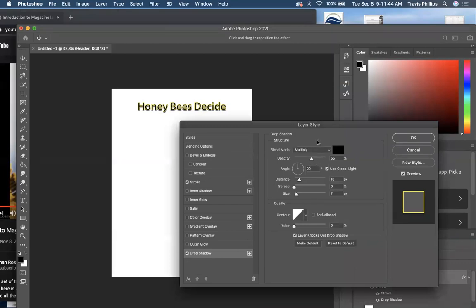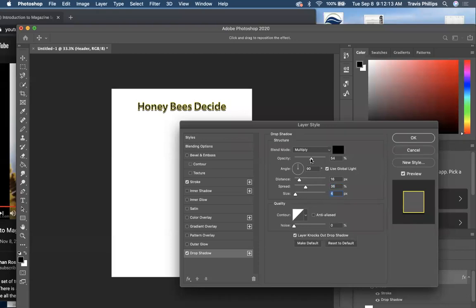So we add that drop shadow, and now here are your other options for the drop shadow. You can change the distance, make it as far as you want, but of course, we don't want to do that. The spread, and how thick it is. I do kind of like it a little thicker, touching, ain't nothing wrong with that. Size, you see that? You could make it blurry like that if you wanted, but I like it a little clean, so sharp, baby, sharp like the letters.